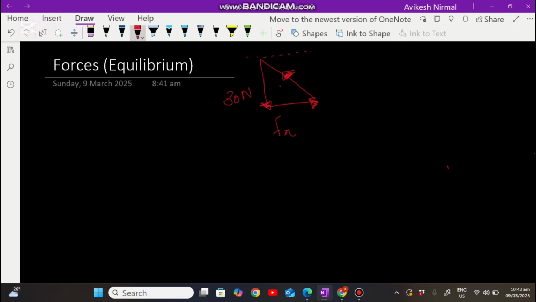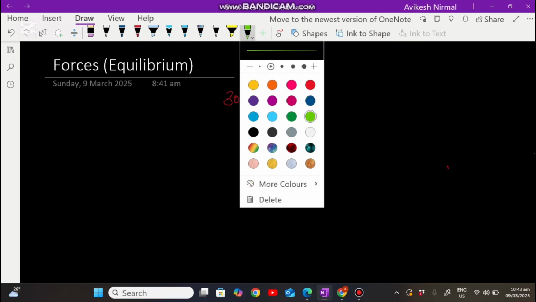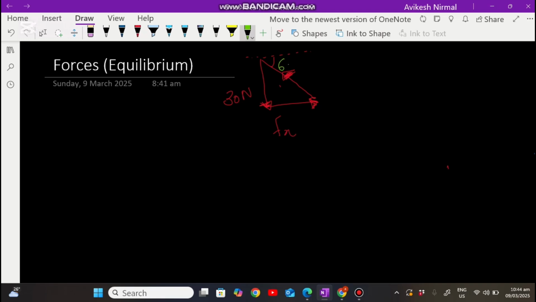From there we will determine our angle. Now in the example, we are given the angle 60 degrees, that's from the ceiling. But since our triangle is forming below it, we will use this angle theta here. What is that angle? In order to find that angle, we can do 30 plus 60, which is 90. Or the other way, 90 minus 60, which gives you 30 degrees. So this theta over here is equal to 30 degrees.